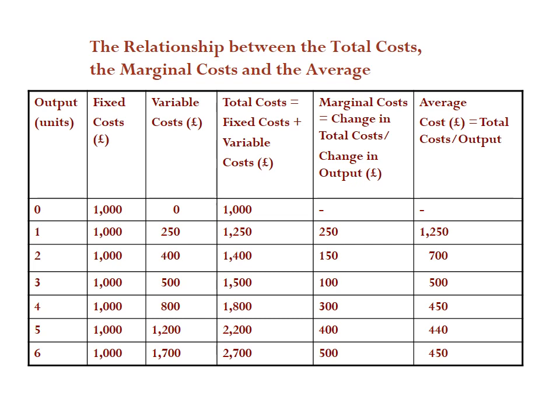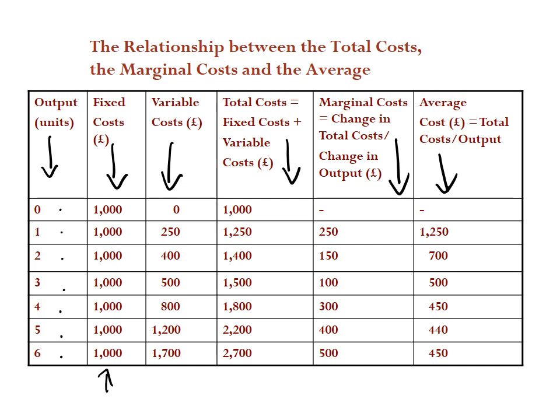All right, here's an example. So here we have output in units. We have fixed cost in pounds, variable costs in pounds, total costs in pounds, marginal costs in pounds, and average costs. So our output is steadily increasing from 0 units to 1 unit, 2 units, 3 units, 4 units, 5 units, 6 units. Like we said, fixed cost stays the same regardless of production. So when we're producing 0 units, fixed cost is £1,000. If we make 1 million units in the short run, fixed cost will still be £1,000. It won't change. So even when we go up to 6 units in this instance, fixed cost stays the same at £1,000.